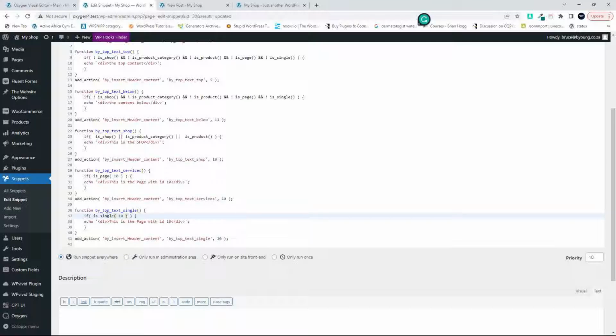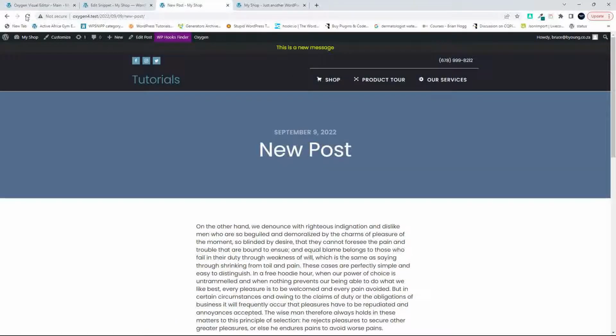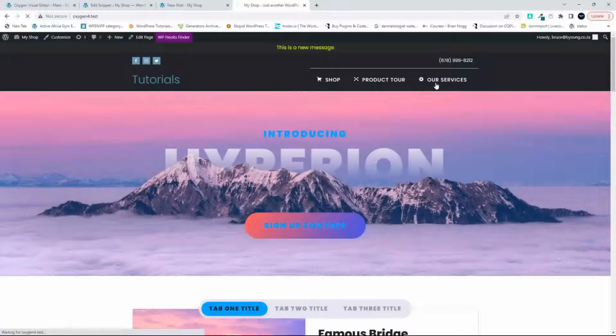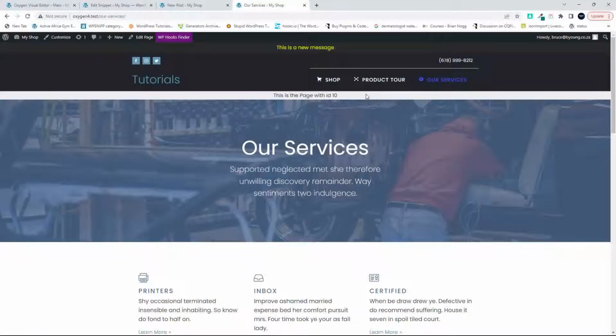And we're not going to put in the post ID, so this will appear on all single posts. This is the single post. Save. Now we head over to the website, and now on the single post, you'll see this is the single post. On our services, we have this is the page with the ID 10.